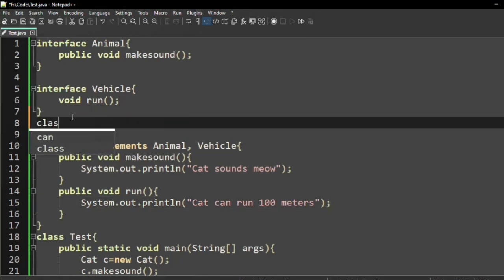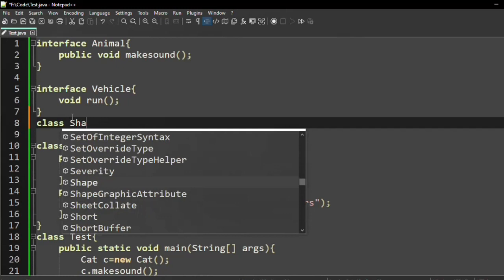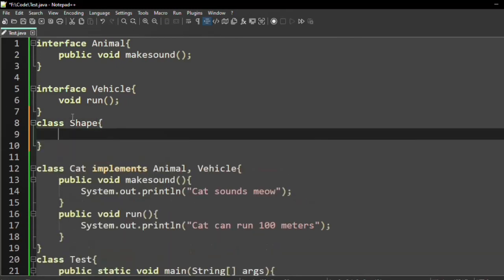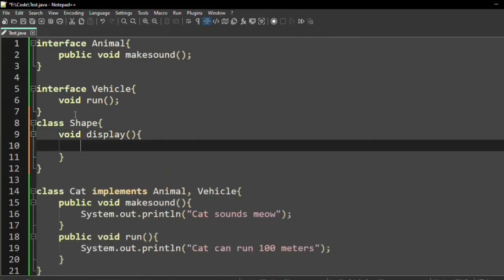Suppose we have a class, assume Shape, and the class Shape has one method. Suppose the method is void display, and as it is a class, we need to define the body here.